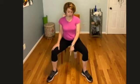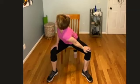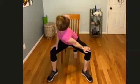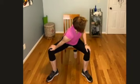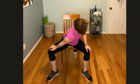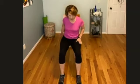We're going to take one shoulder pointed down and press the leg open. Look up over the opposite shoulder. Come to center, other side. And back to center. Bring those feet in a little bit, but still keep them separated. Scoot back toward the edge of our chair.